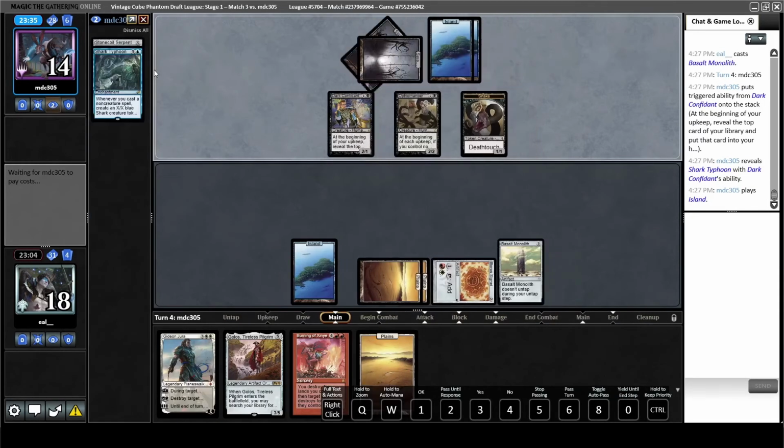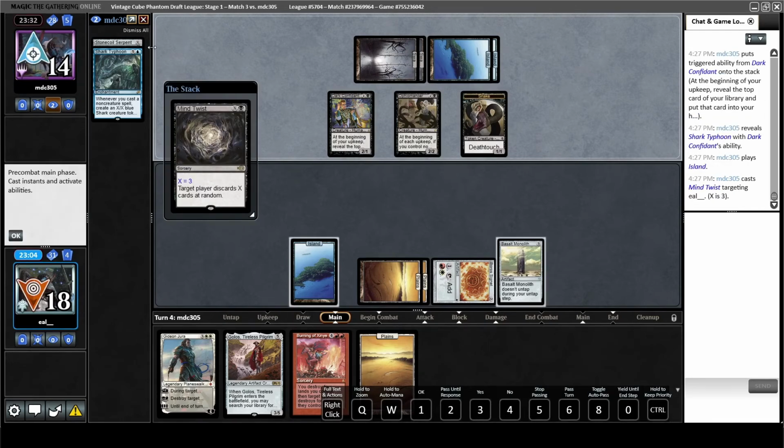If they don't have a counterspell, we already know 2 cards. Oh, they took 6. That's a lot of damage. Stone Coil. Oh, Mind Twist.